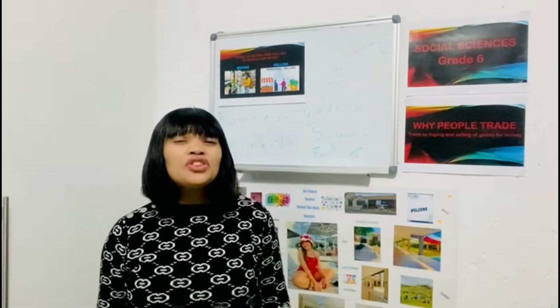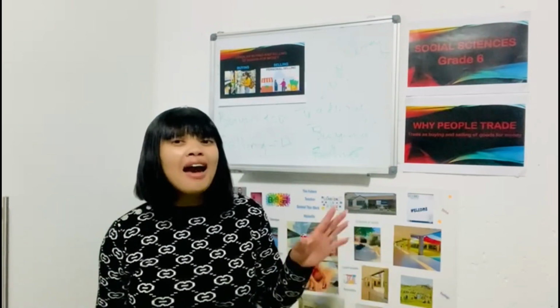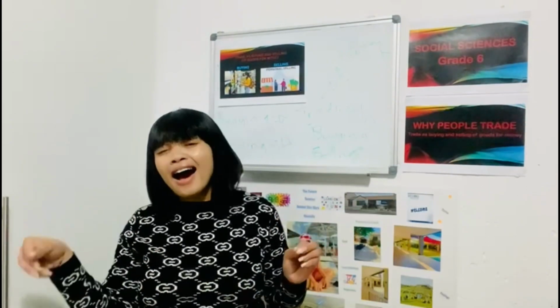So learners, I want to tell you that I will be giving you homework. You will have to do this assessment at home. There will be two parts to the homework. Part A is that you will have to find 5 pictures of products or goods from a magazine. You need to paste them in a table format, okay? You will then need to estimate the value of the goods, whether it is high or low value.